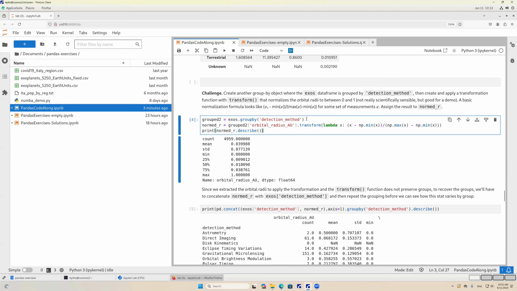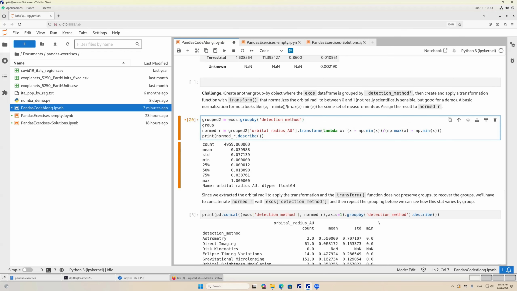And so then when you output the result, here I'm using the exoplanets data frame, but I'm grouping by detection method this time. So if you want to see grouped.head(1), you've got to wrap that in a print statement.